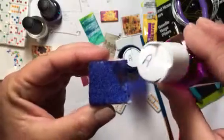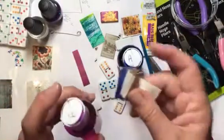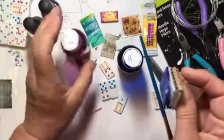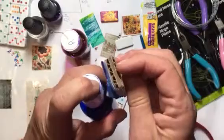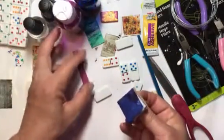I'm going to shut these. Remember when you shut them to hold something in front of them so that they don't splash, because they do seem sometimes to splash a little bit. And we're just going to take our domino.